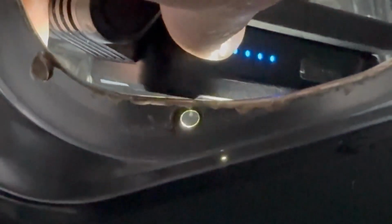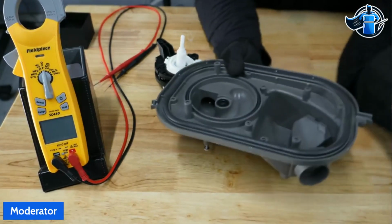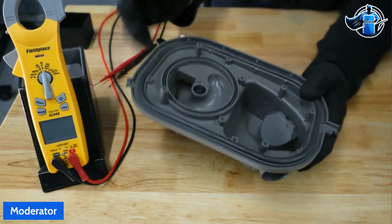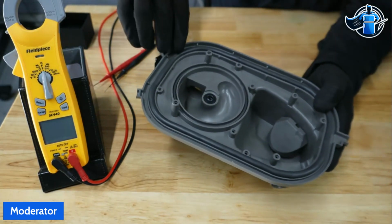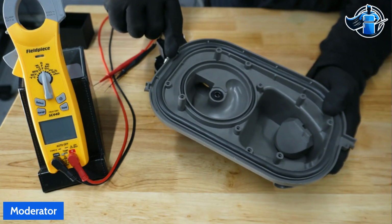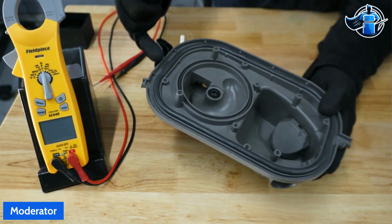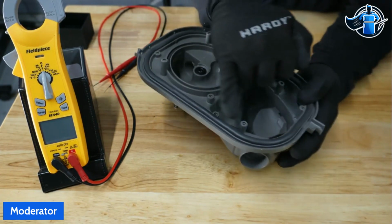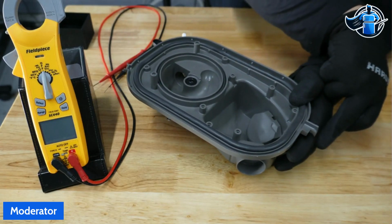So let's get you a closer view here onto the sump. All right, so here's our sump. Here's the front, and here's the back side of the sump. So we were leaking on the outer side of the tub, but it was catching right here in this channel. You can see this channel right here next to the seal. This seal seals the sump assembly, but then this outer channel collects water, and it will channel all the water into this little section here and drip out of the face.